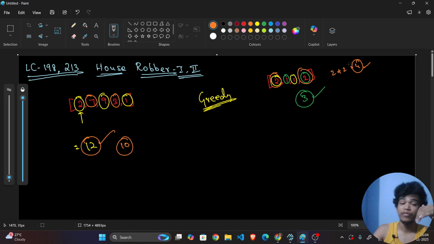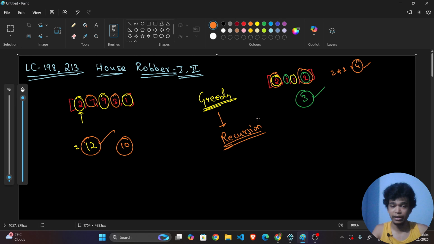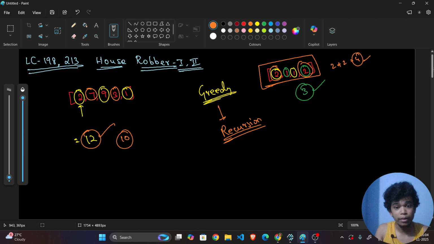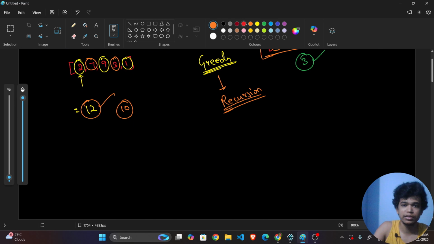So now we are getting into recursion. Always remember this: whenever the greedy fails, we want to do all possible combinations and take the best. That's going to be done by recursion. So this is the example that fails in the greedy, and this is the example that should pass in my recursion. So let us discuss it.